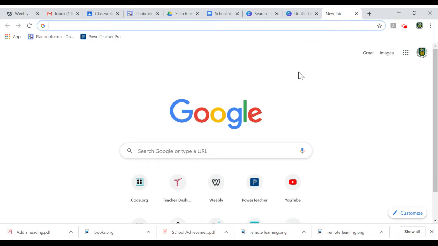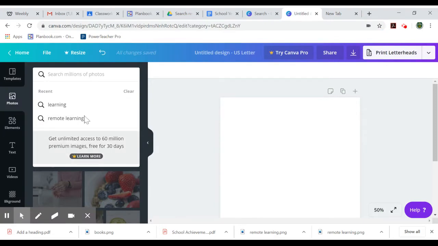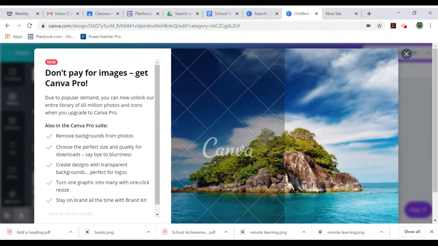Okay, you can save that image onto your computer and then upload it back here. Okay, now I'll show you that in a little bit. But the simplest way is to just import a stock photo that Canva already has for you. Most of these photos will be free, but sometimes you'll see this little crown on the corner of your page, and that just means that it's a paid item and we don't need to use those.